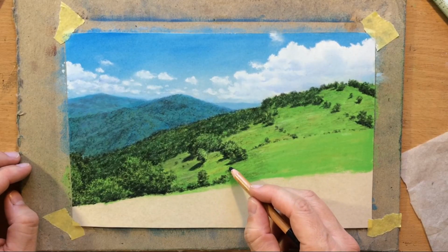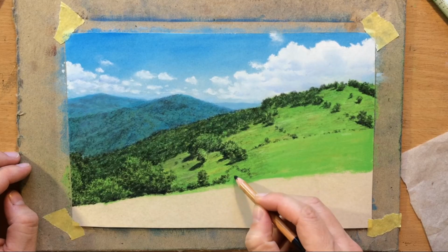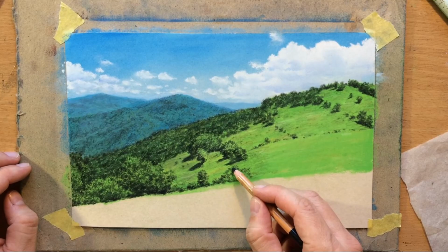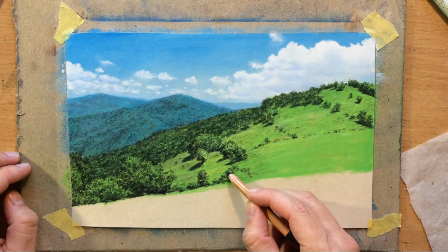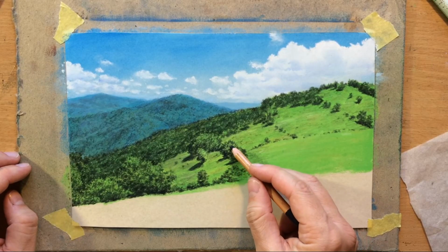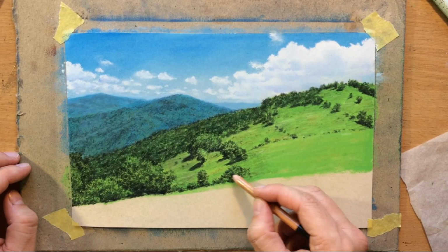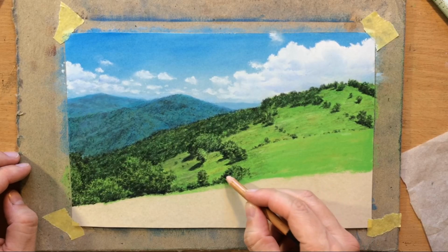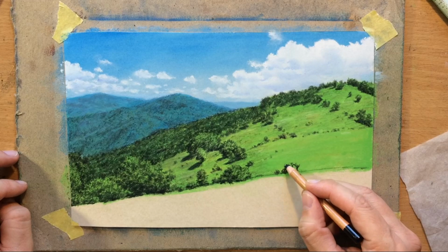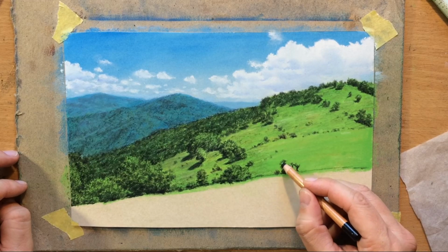We have now reached the foreground area, and like I said, in the foreground we're going to have a meadow covered with a bunch of flowers, and just on the edge of that meadow we have another row of trees and bushes. And I'm using the same approach, just keeping my pencil strokes really small and short to imitate the appearance of that foliage.